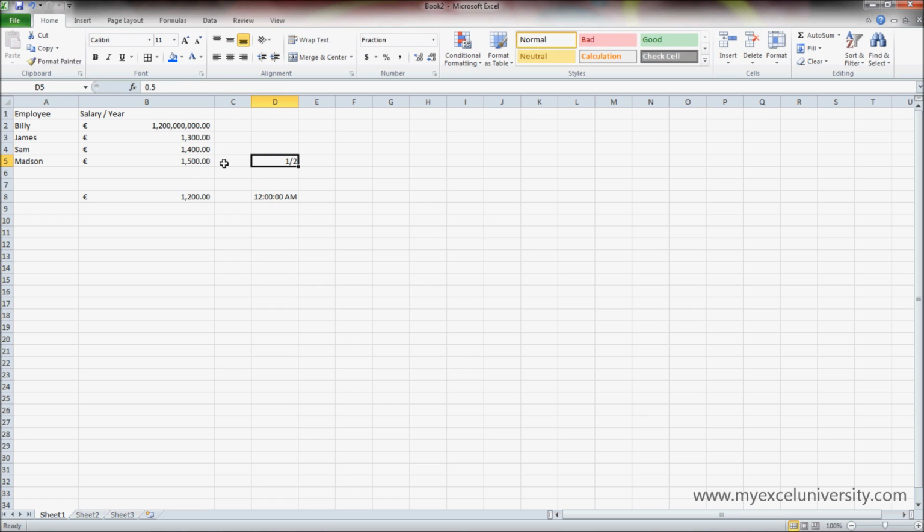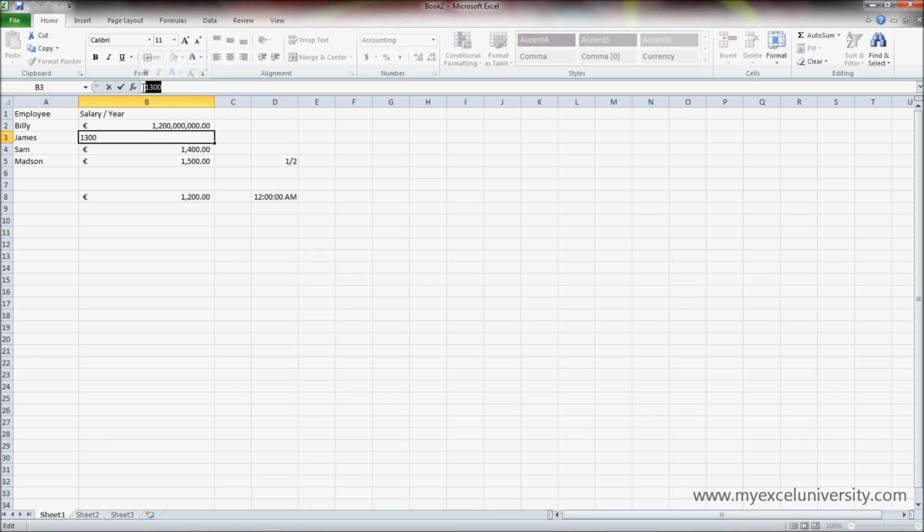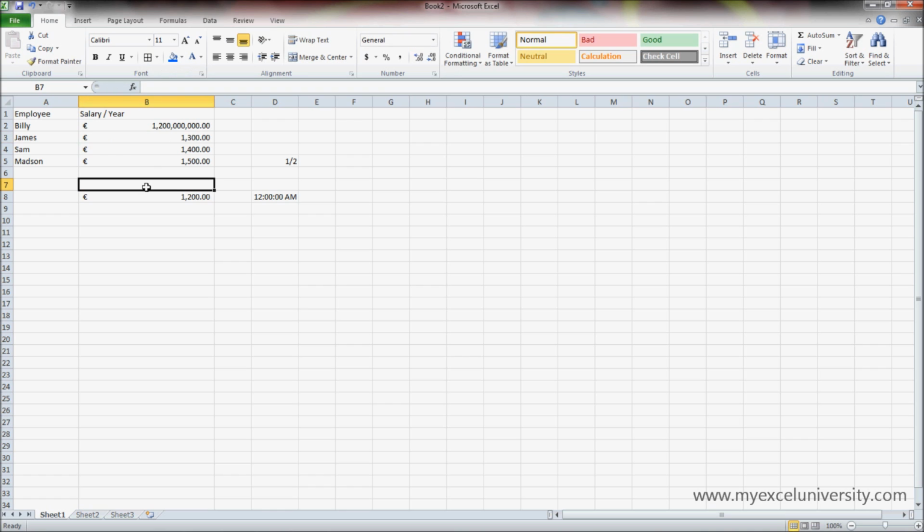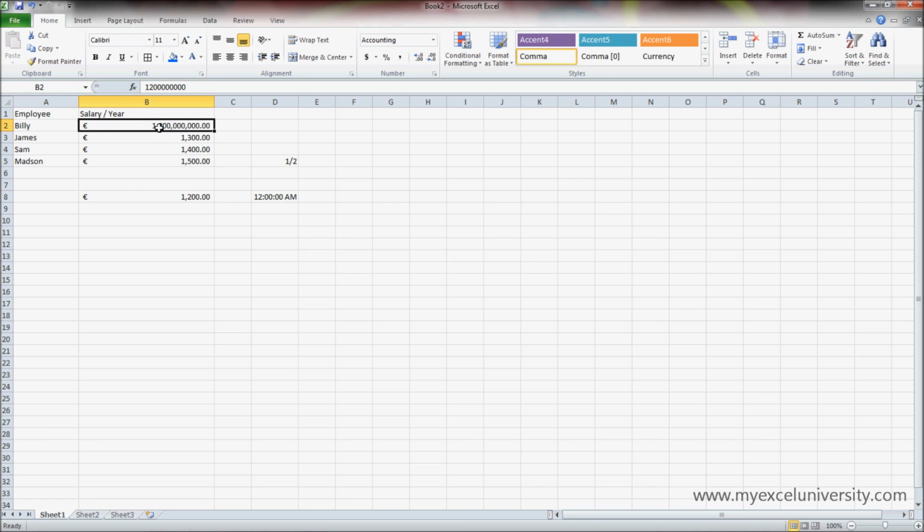But in any of these calculations, we don't have to worry. Say there are people being paid in euros and people in American dollars, things like that. It doesn't matter that they're in there, because Excel is still seeing it as a pure number. So that's an important thing to remember: you're really not messing up the formulas that you're going to be building by using this. It's just going to make it look better. It's just like formatting. If I change the background color of a cell, it doesn't affect the actual raw data that's in that cell.